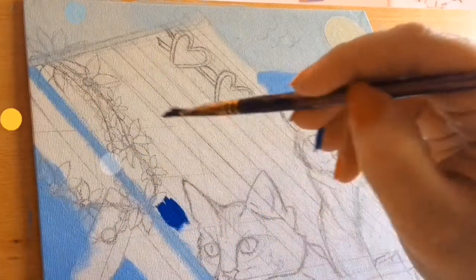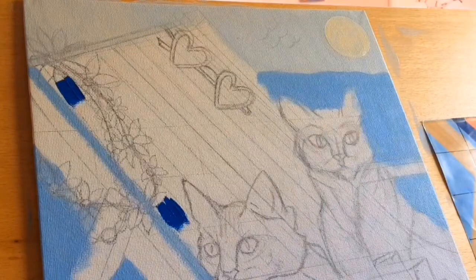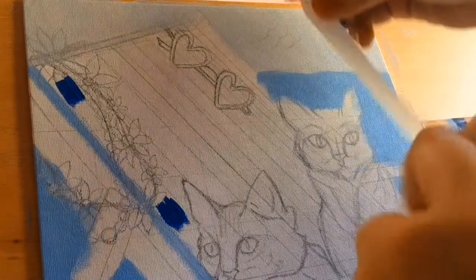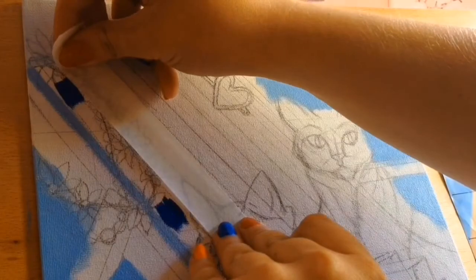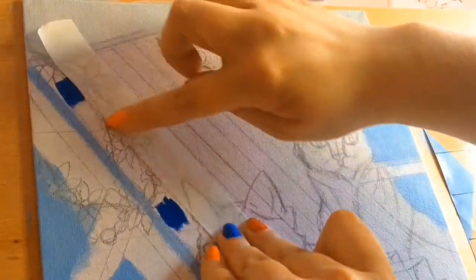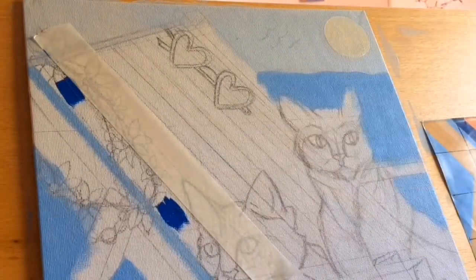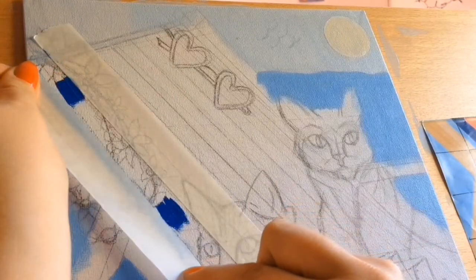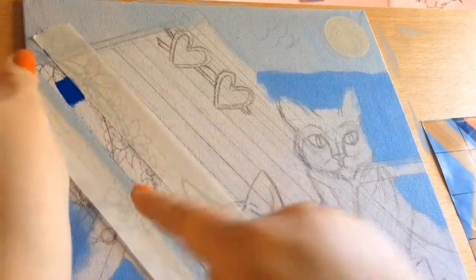This is where some of the brighter colors came out. I decided to go in with a very dark blue — I'm not really sure what the exact shade was. It wasn't exactly working going with a paintbrush, so I wanted to make sure that the edges were neat and tidy, and this is when the masking tape came into play. I only used it this once for this line, and that's probably why it was the neatest line in the whole entire deck chair stripes.